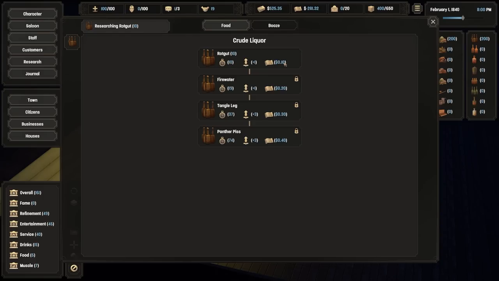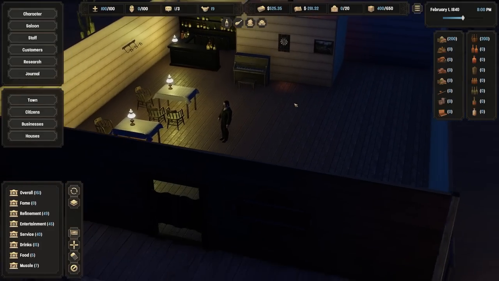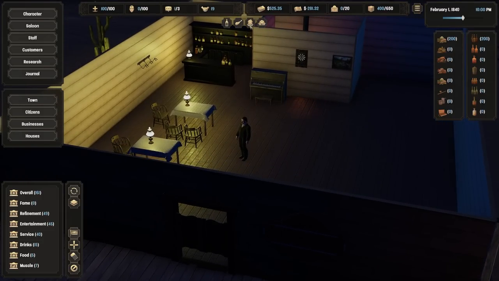That's going to sell for 10 cents. Now, if we get Panther Piss, which is a beautiful name, it's going to sell for 40 cents, but it's the same crude liquor. Literally just that simple. So that's what we're going to try and do. We're going to get dill pickles and we're going to get rot gut, hopefully, by the time that the morning rolls around. Now, we've got space for 20 people, but we've got nobody doing anything in the saloon at the moment. So that is fine.